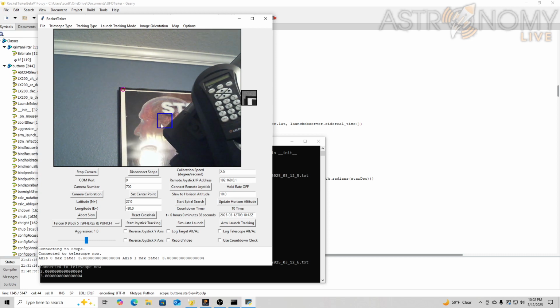So then the next step in your setup process would normally be to perhaps calibrate the video camera. Now, for those who are new to RocketTraker, because of how it works, it does require some video camera to be running at the time. It could be your laptop's internal camera, maybe not even really on the scope, and you could just use it as a dummy.